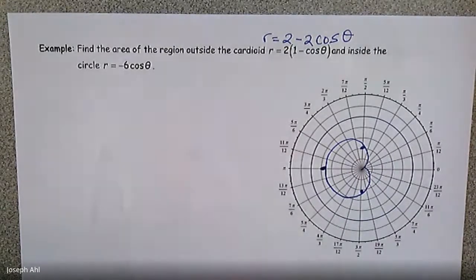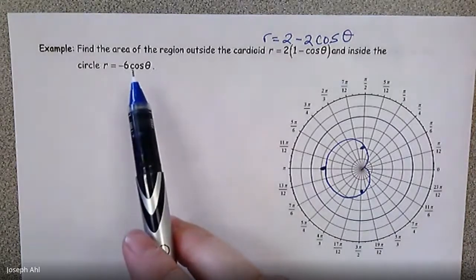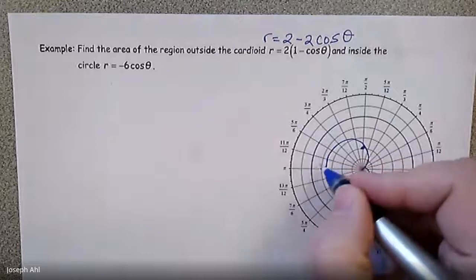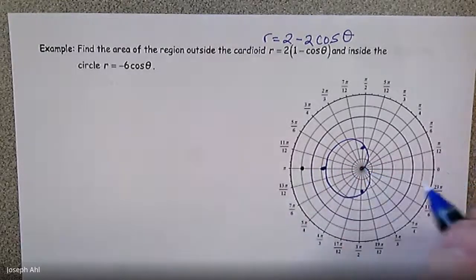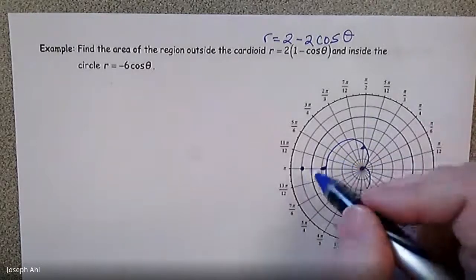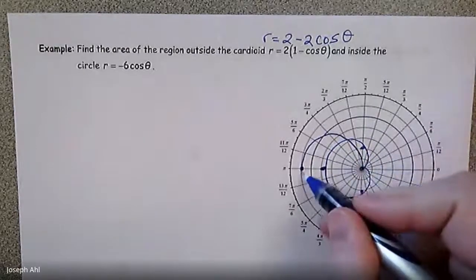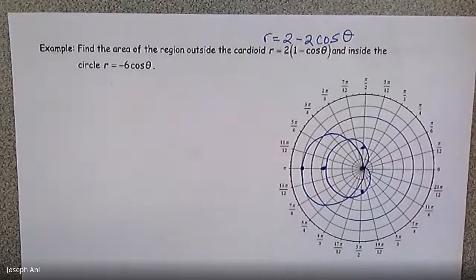r equals negative 6 cos theta. So in thinking about the circle, this is the diameter length, and the negative cos part indicates the direction that the diameter would go, 6 to the left from the pole. Okay, so with that diameter of 6, if you can approximate a circle with that diameter, you get something that looks like this. Okay, and just try and be as accurate as you can with that sketch.